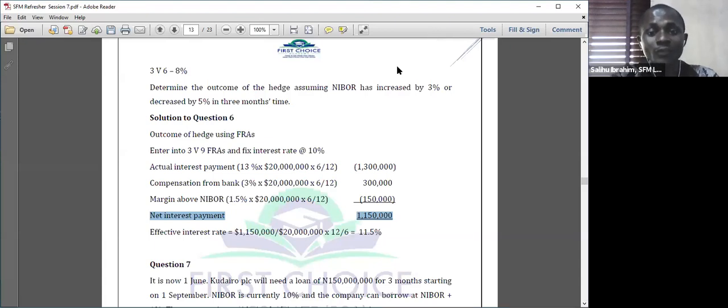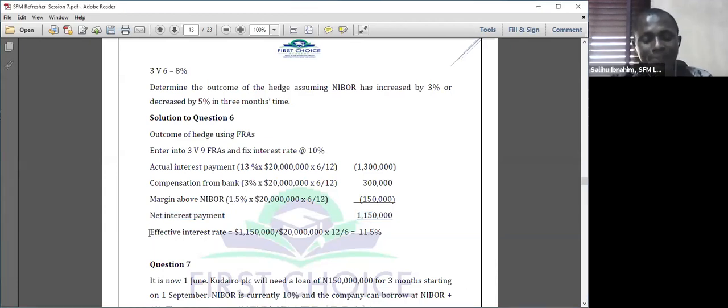I said that's 6/12. We are borrowing for how many months? 6 months now. We are not borrowing for 1 year. So will you use the rate of 1 year? No. We are borrowing for just 6 months. The interest rate is per annum, and we are borrowing for 6 months, so you need to take the 6-month equivalent of your borrowing. Do you understand? Okay, thank you.